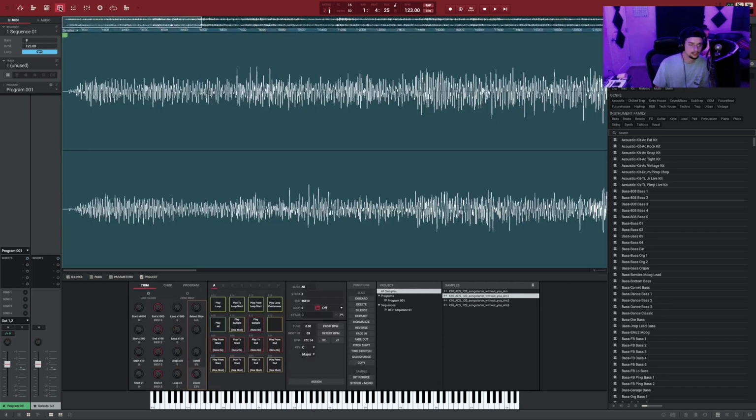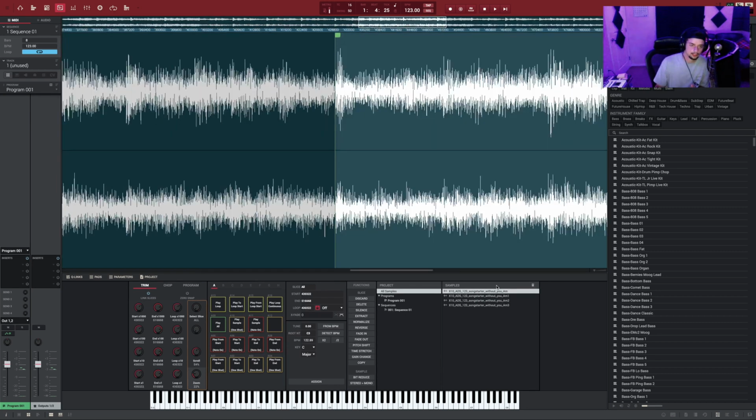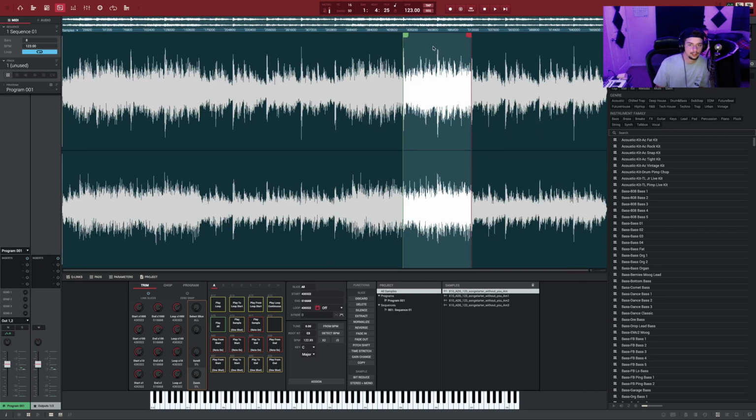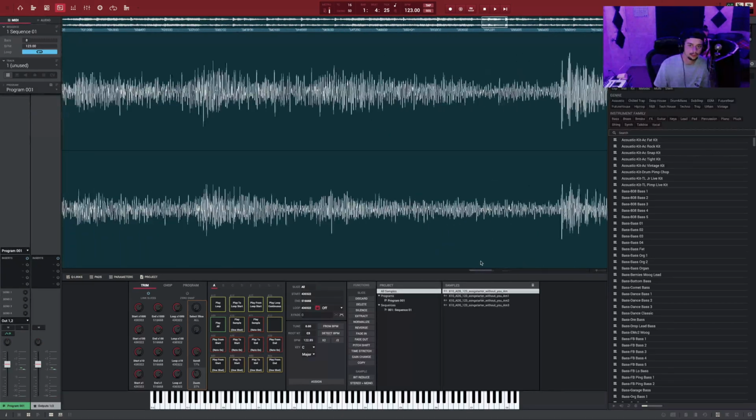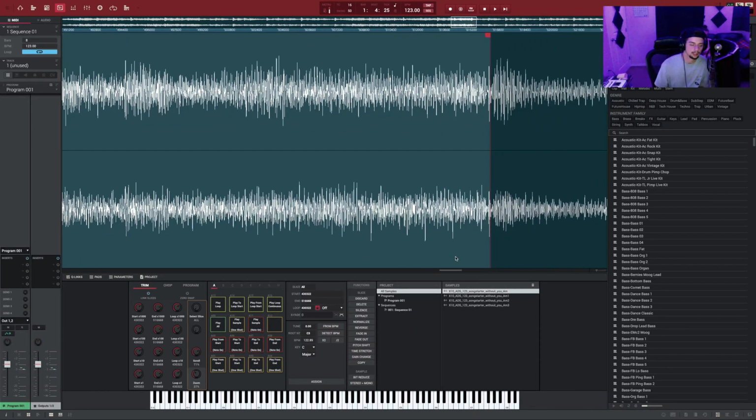It's all about creativity, and really, when it comes down to it, it's all about your precision with your samples. So I chopped those really quick so I can show you how to do it, but when you do that, you're going to want to make sure that you really get in there and fine-tune the end of your samples. And that's where the fade comes in to be useful. With the end of your sample, there's always going to be that little bit of clipping, because you're stopping a sound wave right in the middle of it, you know.